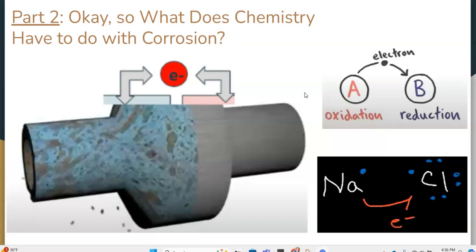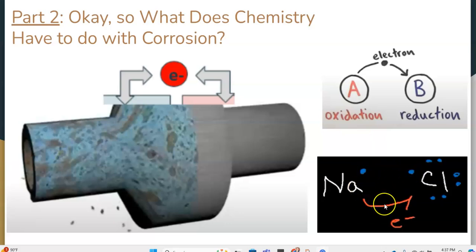we talked about atoms and how atoms have different parts of them. There are neutrons and protons and electrons. And when you have two different types of elements or atoms of elements together, they very often, when the circumstances are right, want to share electrons with each other. When an atom loses an electron, that's called oxidation. But when another atom gains an electron, that's called reduction, because it's reducing the positivity of that force. So electrons are negative, so when you gain an electron, you're reducing the positivity of your atom.